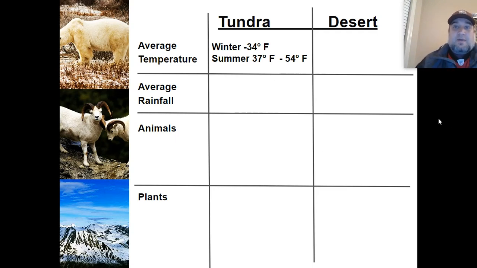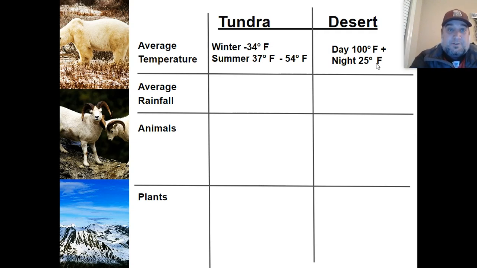All right, so on the opposite side we have the desert, which is known for being crazy hot. During the day, over 100 degrees. The hottest temperatures we have on Earth are going to be there. But the tricky thing about deserts you might not realize is that deserts actually get pretty cool at night, below freezing. Some of that has to do with the lack of anything to hold on to temperature, similar to what you might see in space or on the moon. The lack of water in the air and the lack of plants doesn't let that area hold on to heat as well as our atmosphere, you know, in our temperate deciduous forest biome.